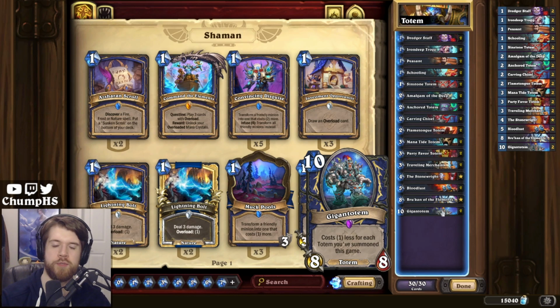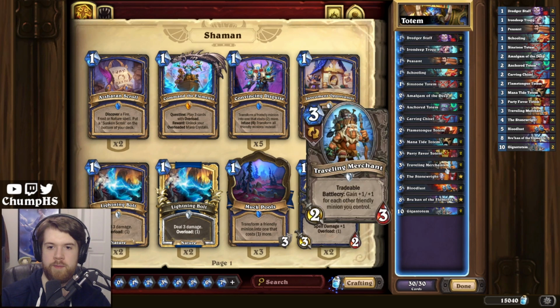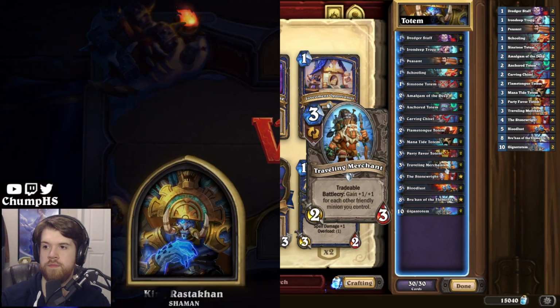Everything in this deck is pretty standard because you kind of just search for totem and click on every card. But the one thing I'm playing that I haven't seen in other Totem Shamans is Traveling Merchant. I think you can very consistently have big boards that make this card look very impressive.